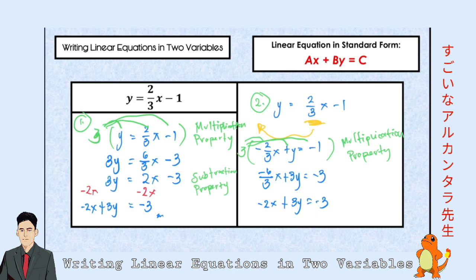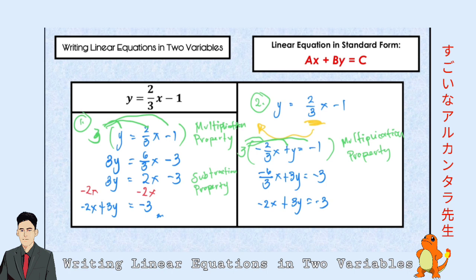Basically, what you're going to do, if you want to eliminate the fraction or the fractions in your given equation or inequality in the future, what you have to do is to identify the LCD. So the LCD here is 3 because there's only one fraction here, that's the 3, and the rest has denominator which is 1. So that's why it's just 3. So if you have two fractions, get the LCD, and that's the one that you're going to multiply to the entire thing. Okay? So it's similar to your job word problems back in the RAE universe. So this is your final answer. Again, it's the same thing as the first one.